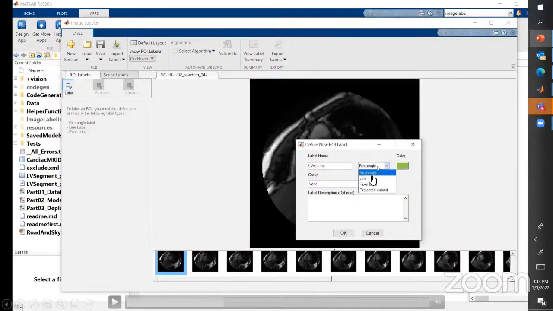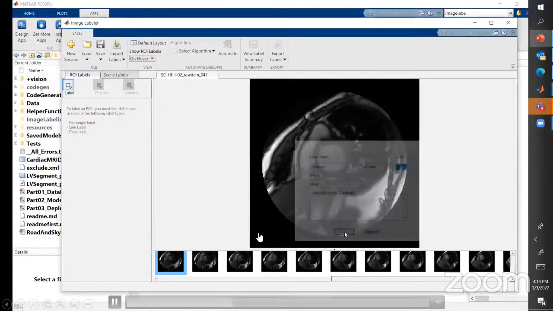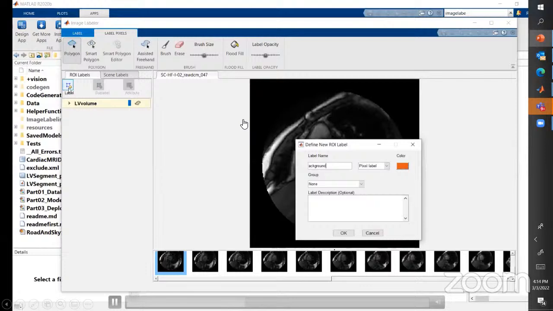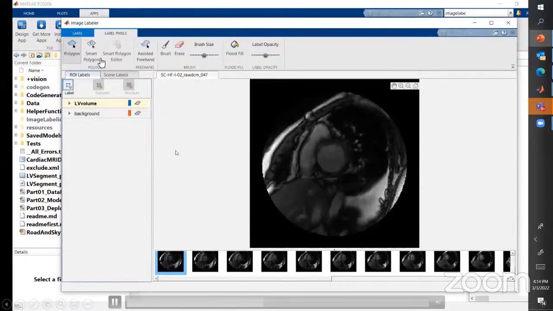You may want to have a rectangular box, semantic labels, or cuboid labels if that's relevant, but not in this case. So you can choose between different kinds of labels in the case of semantic segmentation, object detection, or classification. Once you choose that, you can use the tool itself to quickly start the annotation. So here I'm labeling the background as well as left ventricle. There are a lot of capabilities available within the tool itself to help you do the annotation.